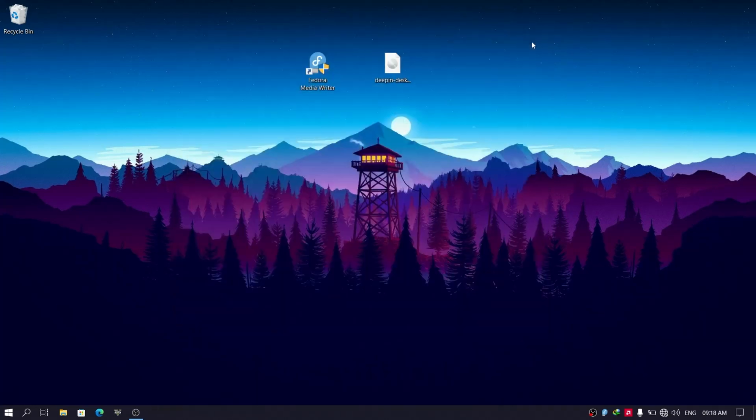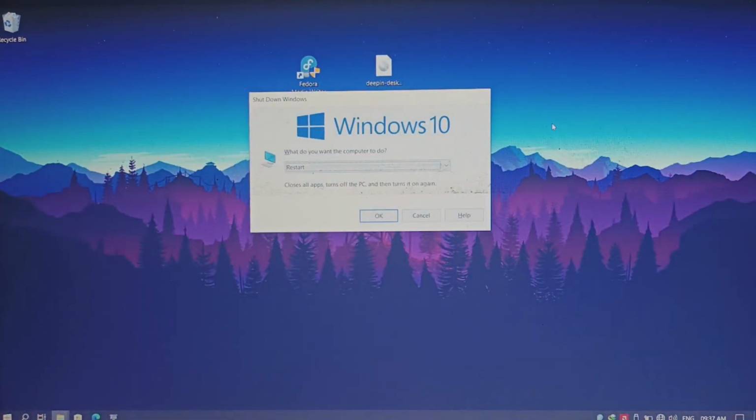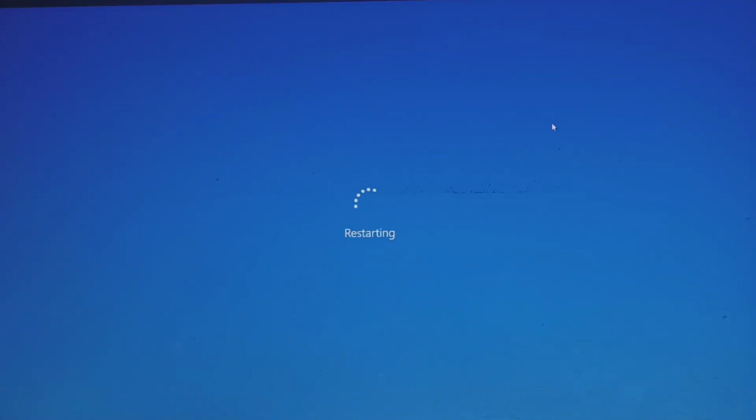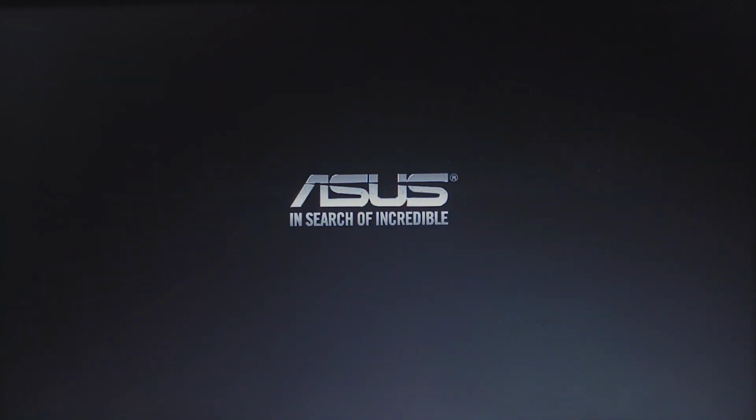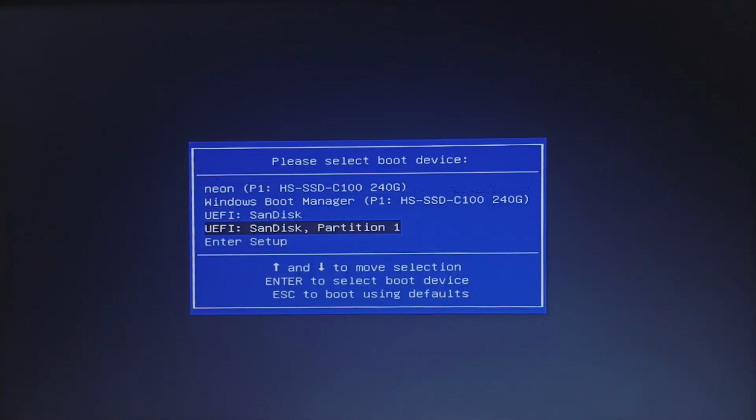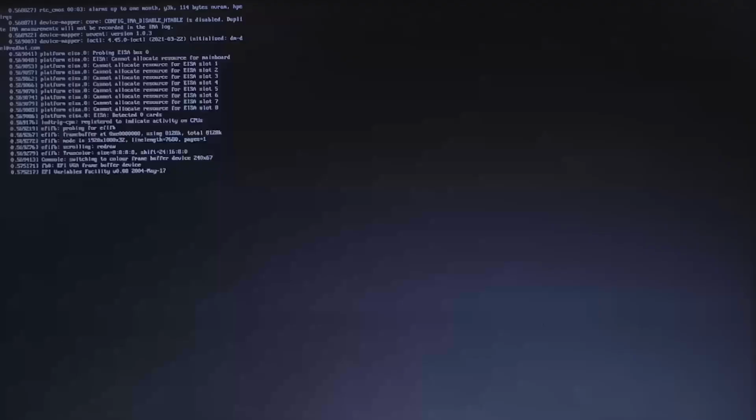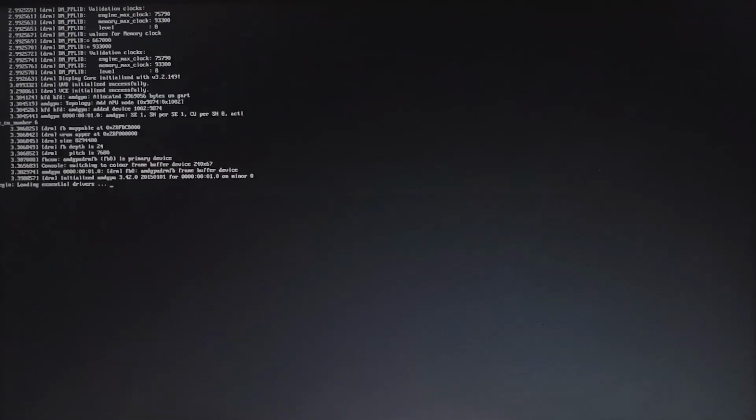Now we can just move to the next step, which is the installation part. For that, reboot your system. Now go to the boot menu. Here, select the pen drive which you have just flashed with Deepin OS and just press enter. In the grub bootloader screen, select the first one and press enter. It will take some time and you'll see the installation after that.